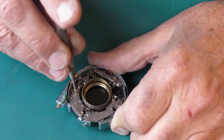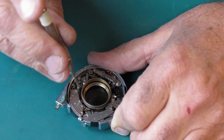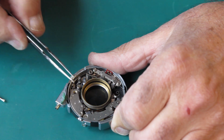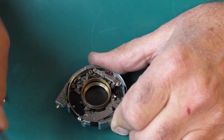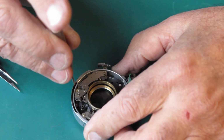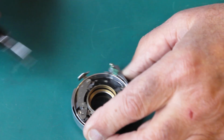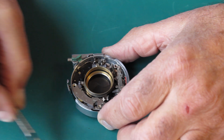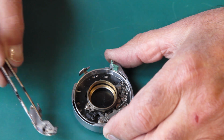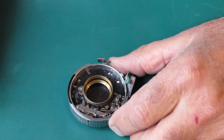I'll remove this as the self timer, or the delay action. It would help if I was using the right screwdriver. Two screws here hold the retard gear train in place. The loose one at this end forms the pivot, because you can adjust the position of the retard gear train inwards or outwards for greater or lesser engagement with the main drive cam in order to adjust the shutter speeds.